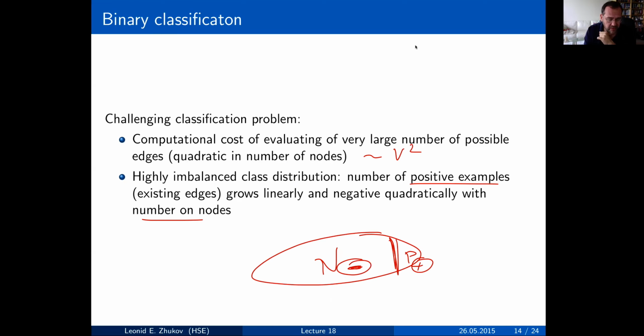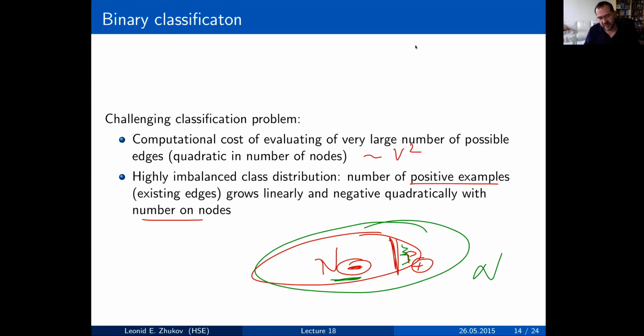The difficulty here is the following. Since you're going to be scoring lots and lots and lots of cases, and the majority of them are negative, for a classifier, it's much easier to just give this entire world the negative label, and that will give you almost better scoring than trying to cherry pick a small number of positive examples. And that's why anomaly detection is very difficult and training with imbalanced classes is very difficult.